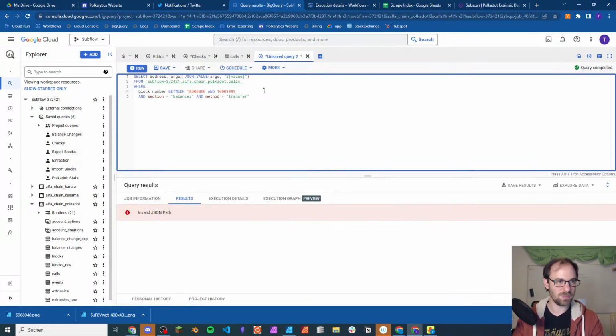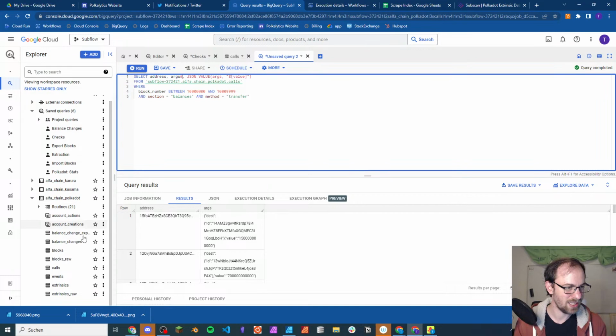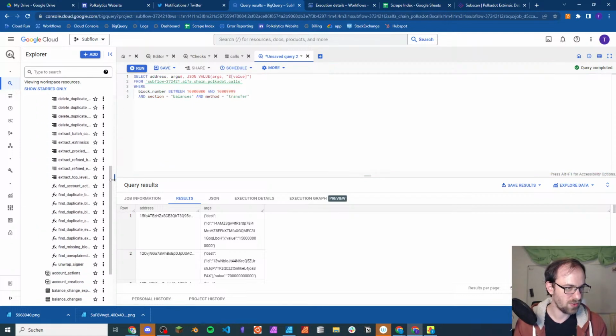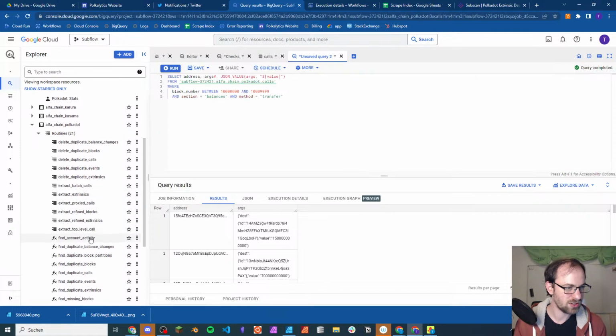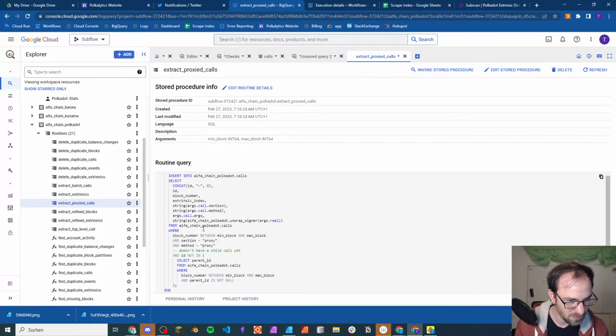No, it's an invalid path. Okay, one more try. So this is actually, oh, it's the value. Let's see how I'm doing this in a similar call. So, picking one of my routines, extract proxy calls should give me some insights in how I've been doing this.